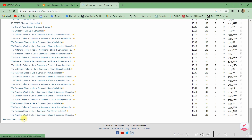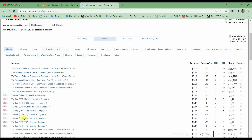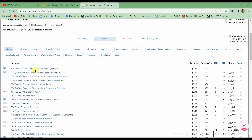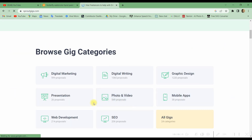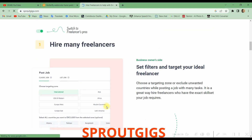What I advise you is to avoid tasks that say 'download' because you can download a virus to your computer or phone — that's how people get hacked. It's better to do simple tasks. The tasks I recommend are between $0.10 and $0.50 for just watching videos or doing simple annotation jobs.